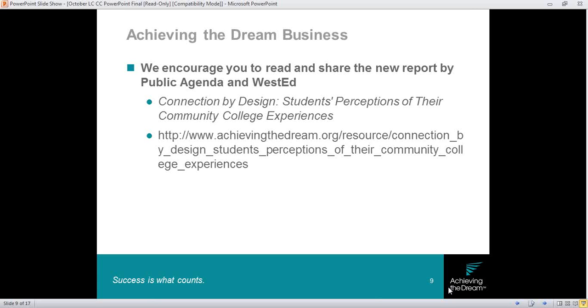They also talk about their experience in developmental education, what some of the disappointments were there, what some of the surprises were, for example, not even knowing that they were going to have to take developmental education, and in general, the kinds of supports that they felt they really needed in their early connection to college. So we urge you to take a look at that report and think about it and share it with others on your staff who care about and are responsible for the early phases of a student's engagement in your institution.